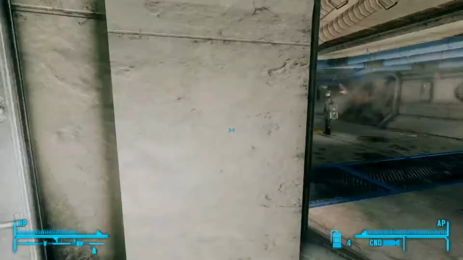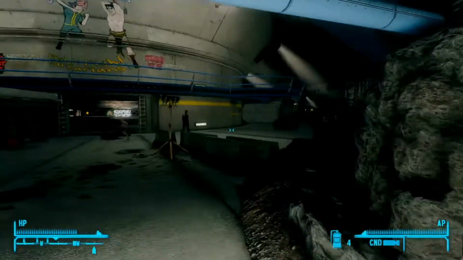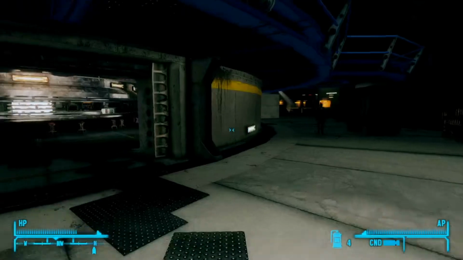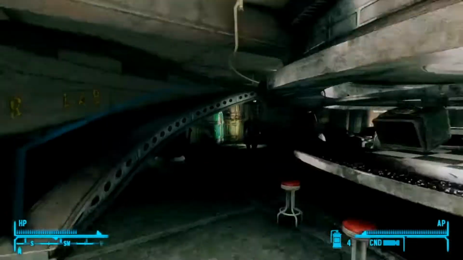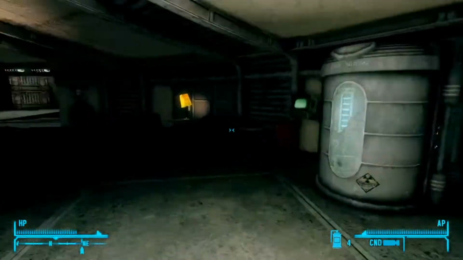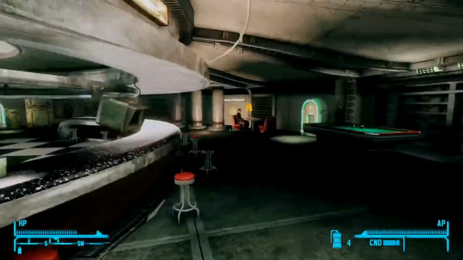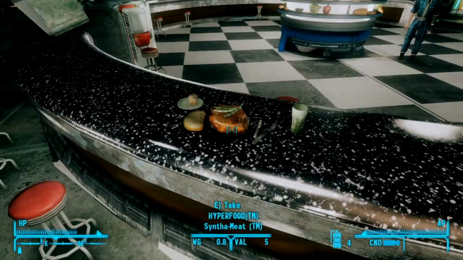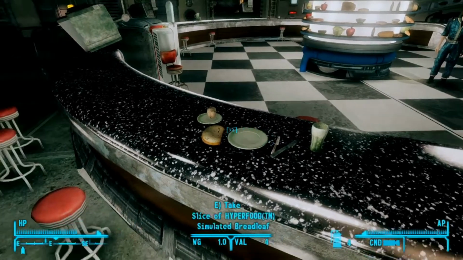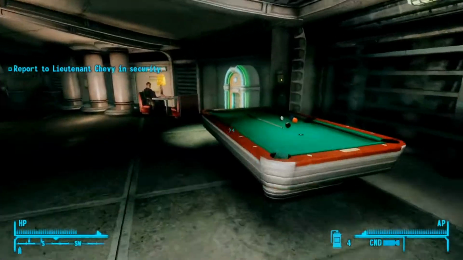Hey, Jamie. Can we get the booze? We'll meet up later. Security. Maybe they're kicking the ball around. That's a nice little touch. Hey, we got a bar. Simulate. Sounds delicious.